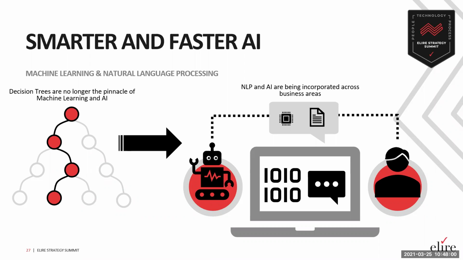That was really the birth, but now we're seeing those decision trees start to be phased out by a lot of natural language processing, so direct interaction with individuals, as well as new AI, so the building of algorithms on top of those decision trees instead of relying on the yes-no path to your issue resolution. You're seeing a lot of artificial intelligence and machine learning being conducted to advance algorithms so that they are more effective and more accurate than they previously were.